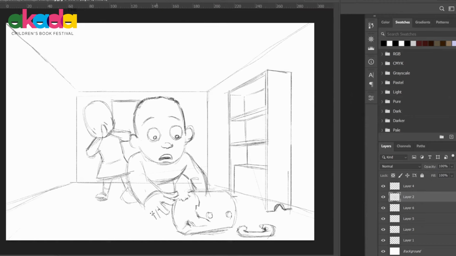There you go. So we've got his hand reaching out, trying to reach for the broken mug. Okay. So as far as Wale is concerned, we're pretty much there.